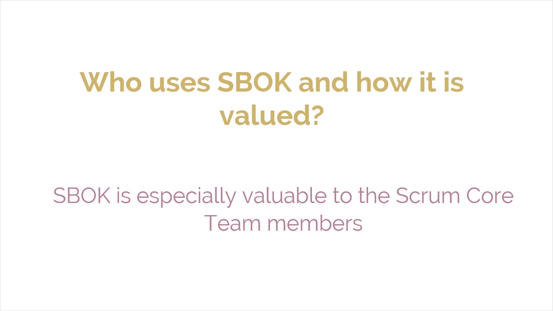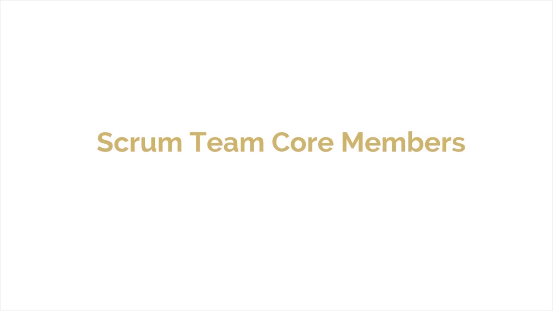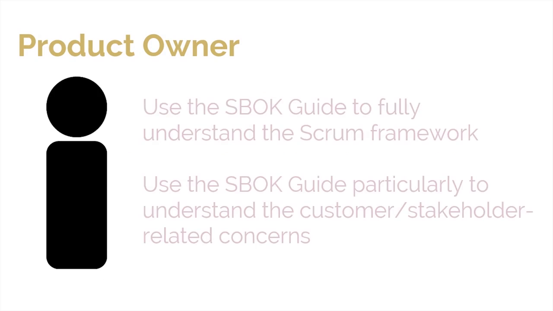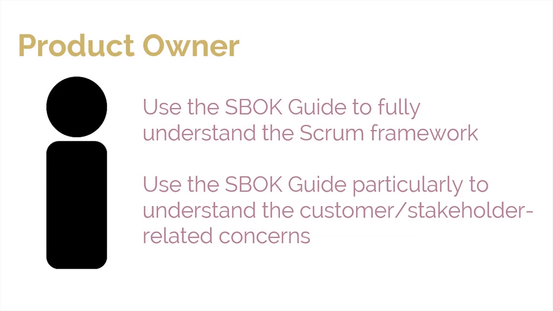The SBOT Guide is especially valuable to the Scrum Core team members. Who are the Scrum Core team members? Let's meet them one by one. Here come the product owners first. They use the SBOT Guide to fully understand the Scrum framework, and particularly the customer stakeholder-related concerns involving business justification, quality, change, and risk aspects associated with Scrum projects.